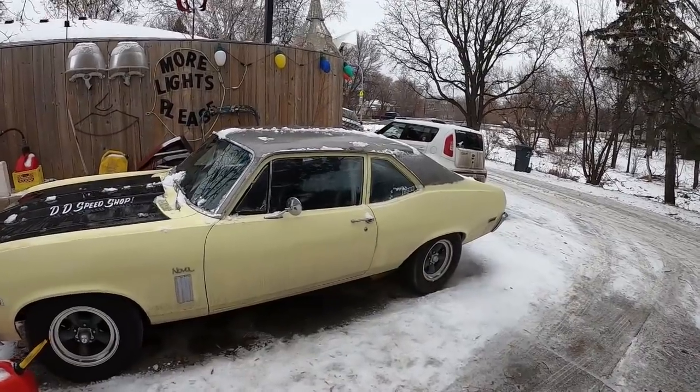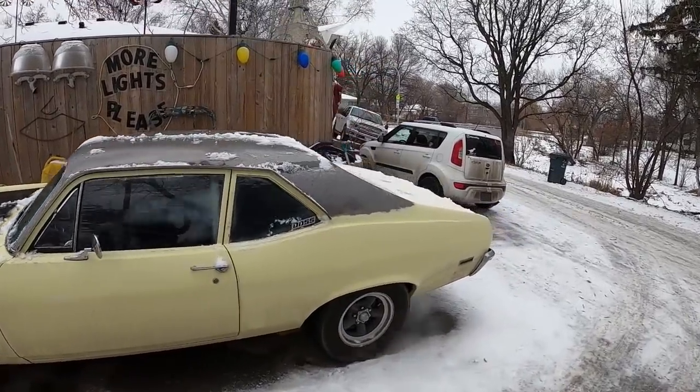So I'll wipe it all off, let it get nice and warm, cruise on down there, and hopefully I'll pick it up and show you what the Cobra looks like. I think it should be in that sea can. I haven't seen it in a while. So wish me luck on the roads.